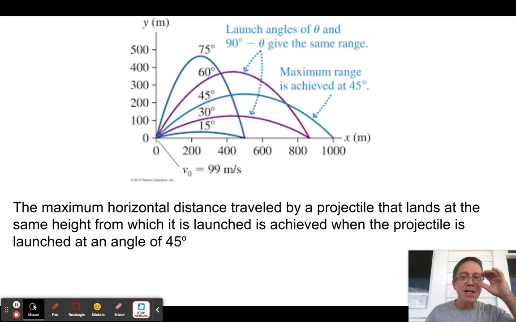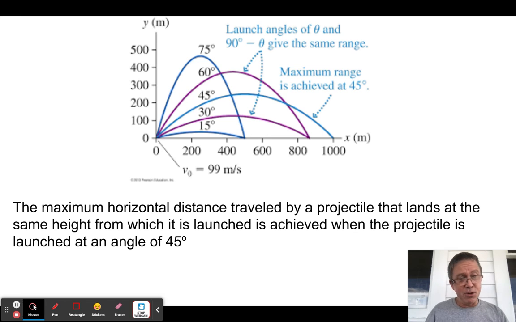Okay, it's important to keep this in mind that if I take an object and I shoot it at a low angle, it has a very high horizontal velocity, but it doesn't get to stay in the air very long. And as I tip it more and more upwards, from 10 degrees, 20 degrees, 30 degrees, what's happening is it's in the air longer, but it's got less horizontal velocity. So, you're trading one for the other.